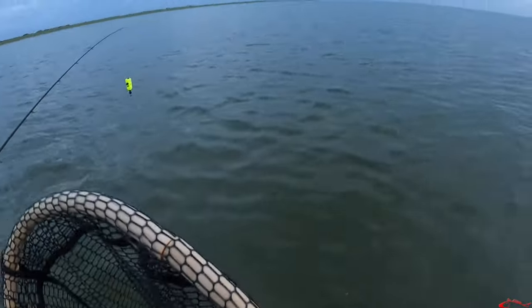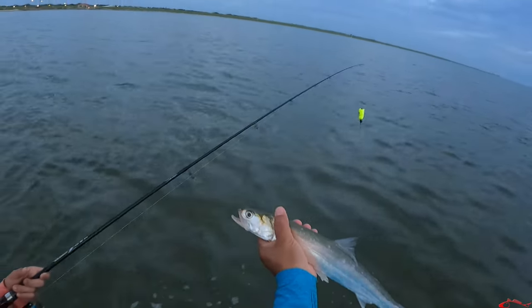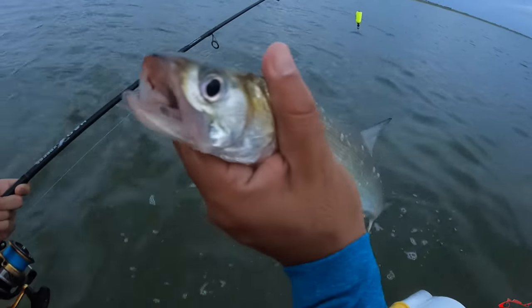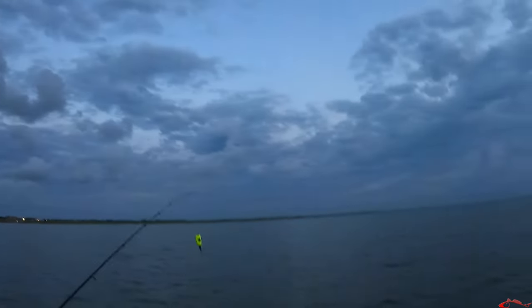Dang. Talk about it. Why not grab him by the gills, like Cody? Nice ladyfish. He'll jump. The jumper. It's called ladyfish, skipjack, poor man's tarpon.